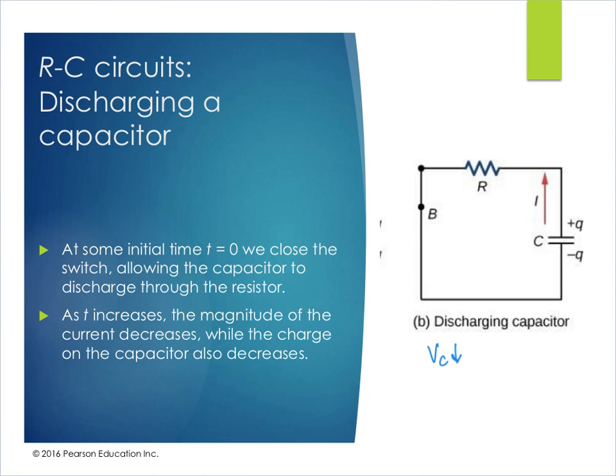And the current, this is where it gets confusing. The magnitude of the current decreases, but it is given a negative value. So technically it becomes less negative, so it kind of increases. It's a little wonky. But basically, the biggest magnitude of current happens when the switch is just closed, and it'll approach zero, which means the capacitor has become fully discharged.